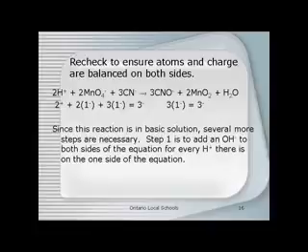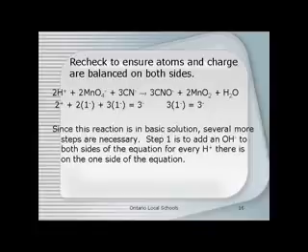We balance our charge. 2 times 1 minus plus 3 times 1 minus gives us a 3 negative charge on the reactant side of the equation, and we have just 3 times 1 negative charges on the product side, which is equal to 3 negative. So it is balanced for both atoms and charge, and we can now move on to doing what we need to do for a reaction in basic solution. Several more steps are necessary.